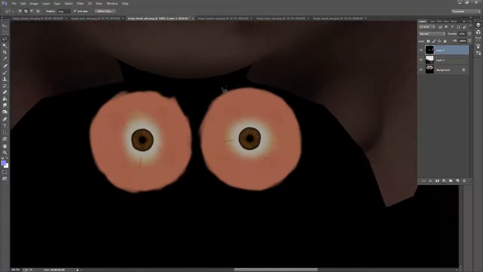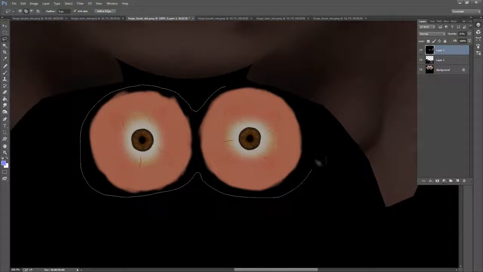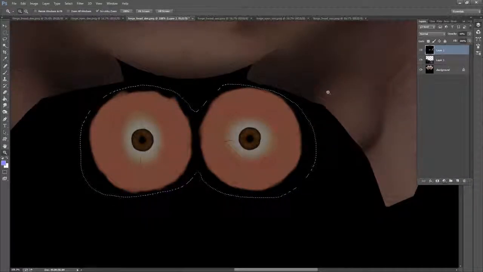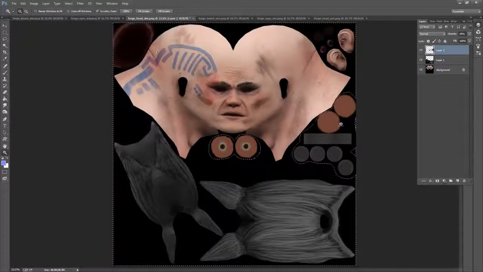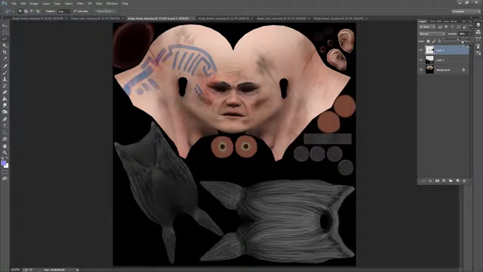Got the eyes, so let's just select around the eyes. They don't overlap with anything, so that's all good. Make sure we don't overlap with the neck though. There we go. Okay, so from here we'll just do Control Shift I and delete. Let's just drop the selection, can do Control D on the keyboard, and let's drop that back up. So now we have the entire head texture.